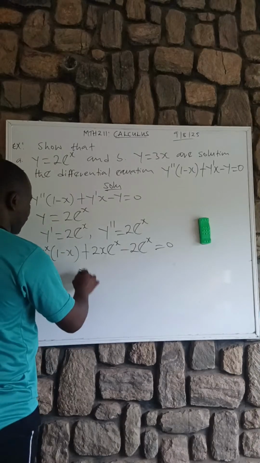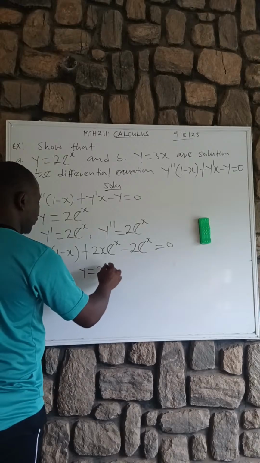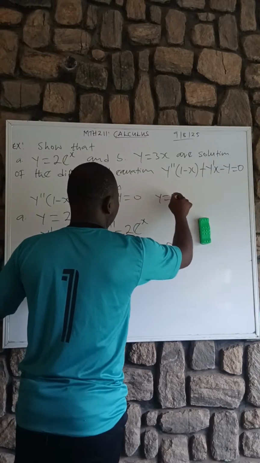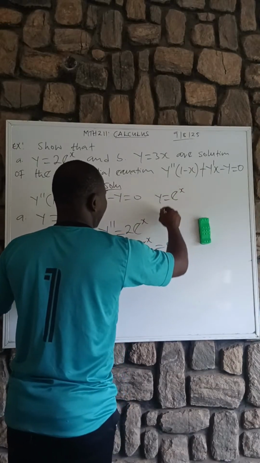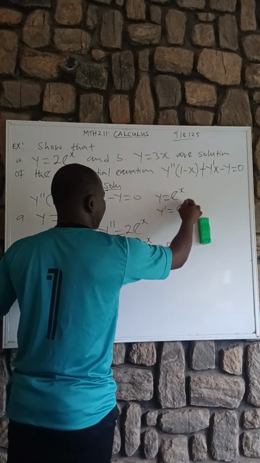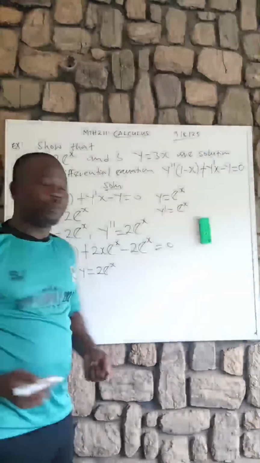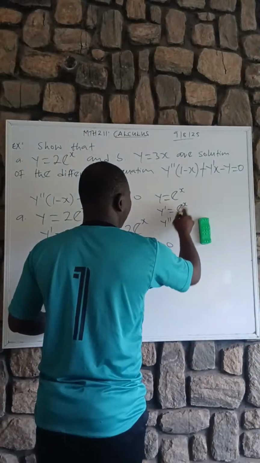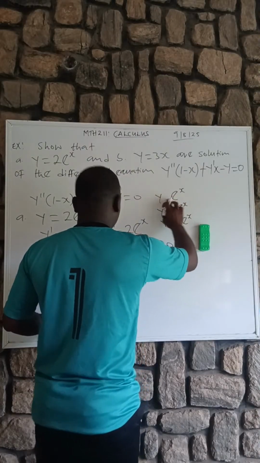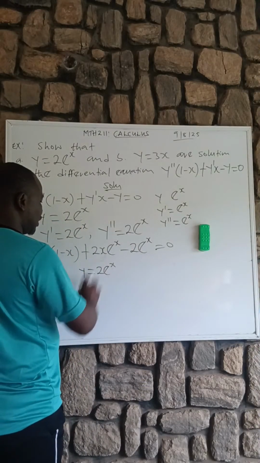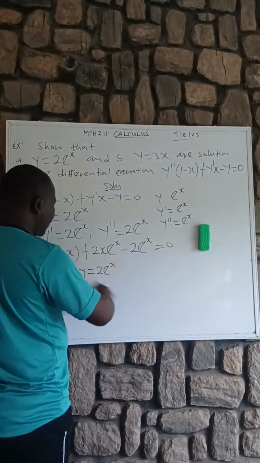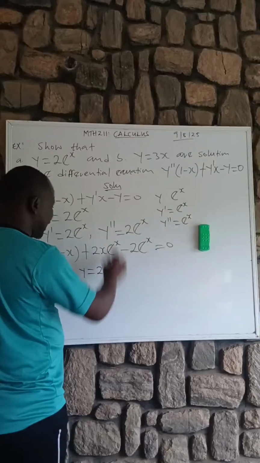When you have y equals 2 exponential x, let us assume that you are asked to differentiate y equals exponential x. If you differentiate exponential x, your y prime is the same thing as exponential x. True or false? Then y prime prime, you differentiate this, is the same thing, exponential x. Now, because they said y equals 2 exponential x, this is a constant. Just assume that this is your a. If you differentiate, you will use it to multiply again and again.